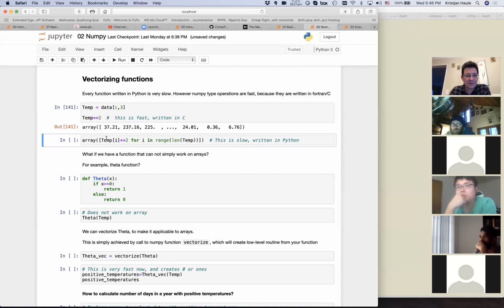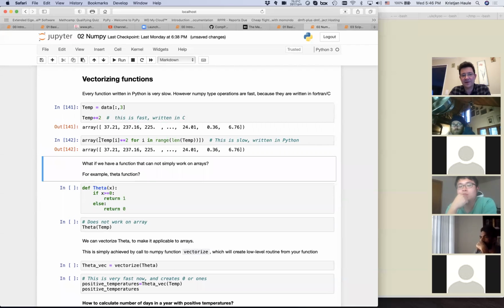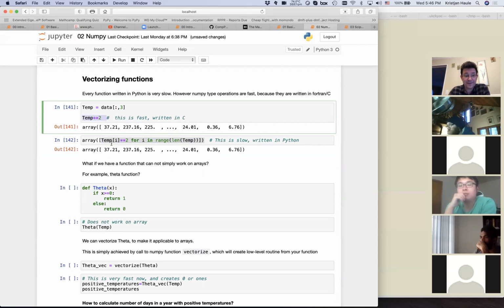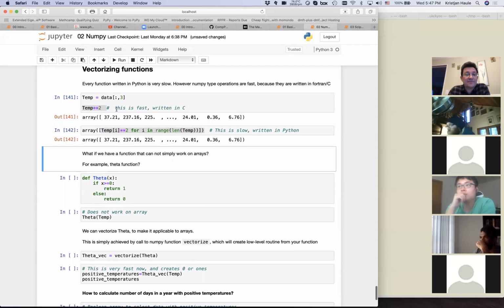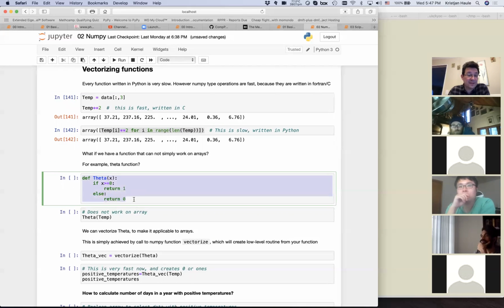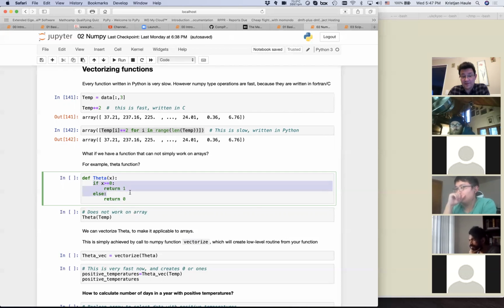Of course, if the functions were not vectorized, you would need to iterate over the array. This is a slow way of doing square: you have to iterate over the entire temperature and create a new array, which is very slow, while applying a vectorized function to an array is very fast. Now, the question is the following. Let's say that we have a function which is not so easily vectorizable. What comes to mind, for example, is a theta function. The theta function says that for positive values return 1, and for negative values return 0, for true and false. So the theta function is not that easy to vectorize.